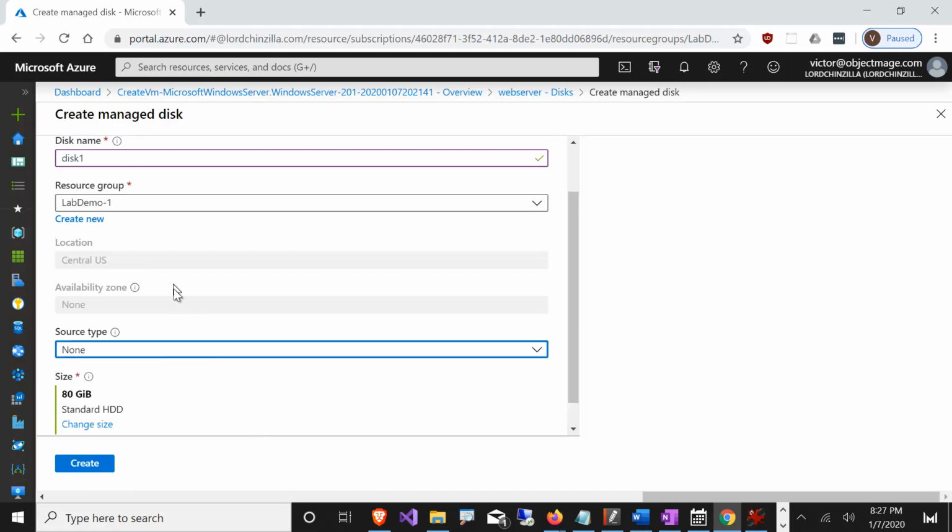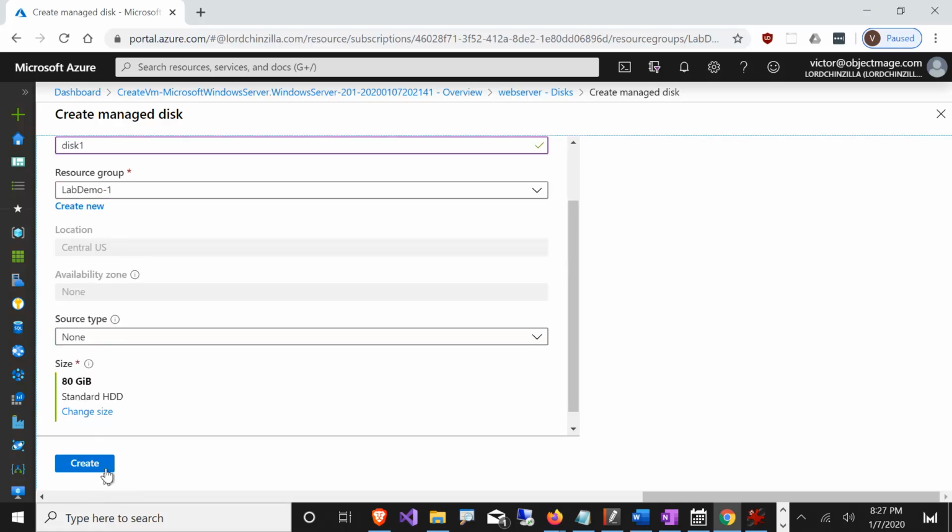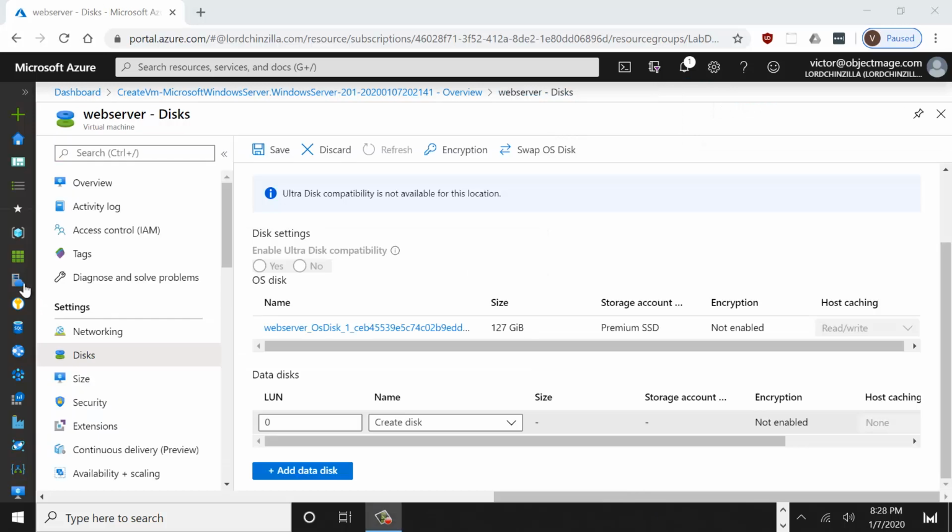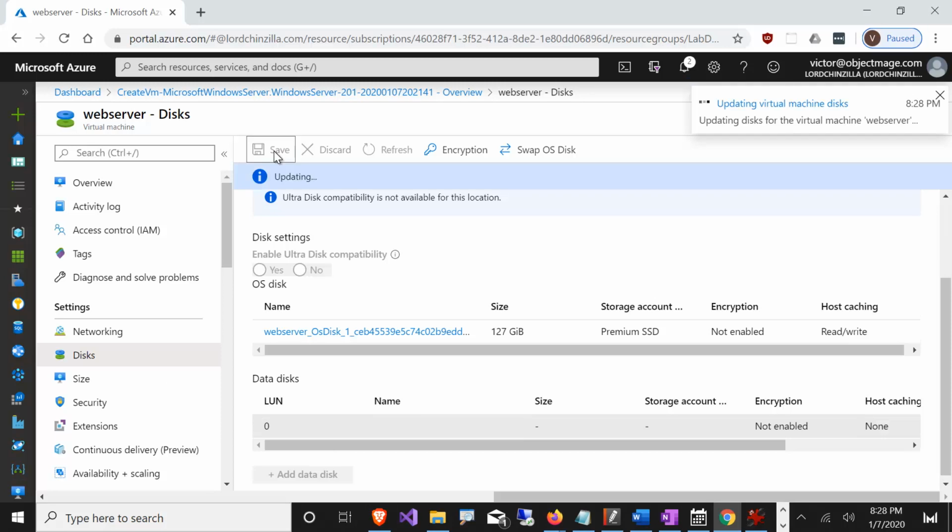So leave those at default. Now the disk is created. Don't forget to click save. All right, now that task is done.